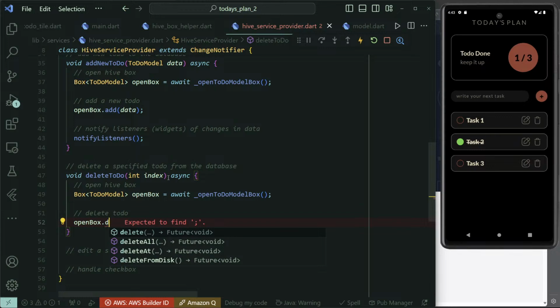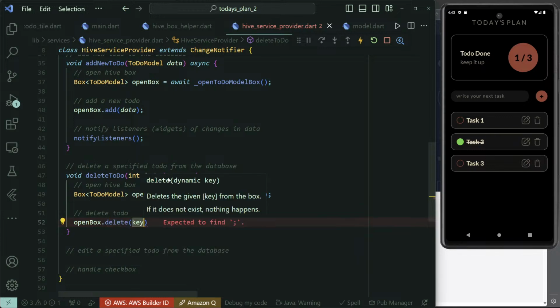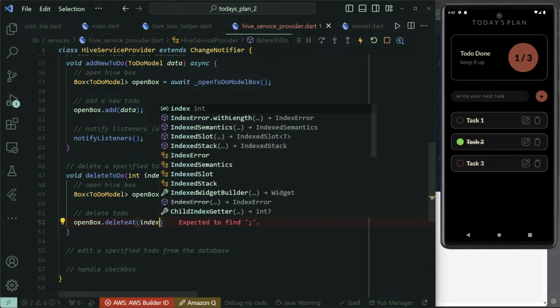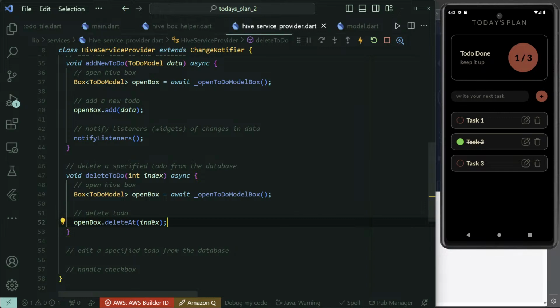So let me see. It takes a key. So I will use @. It takes an index, if I'm not wrong. Okay. There we go.